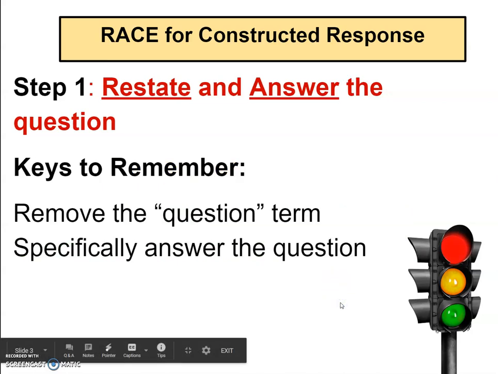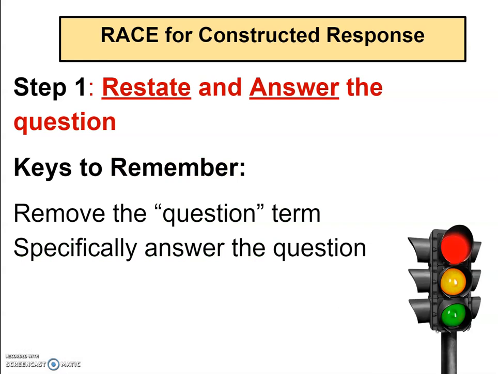All right, so when we break down those steps in a little more detail, when we look at the key components that need to be present in each step, step 1, we want to always remember that one of the easiest ways for us to get started is simply just to remove that question term. In the example we talked about just a second ago, what are the causes of World War II? When we look at that, the question word is the word what. So instead of phrasing it, what are the causes of World War II, we would begin restating it by simply saying the causes of World War II are.